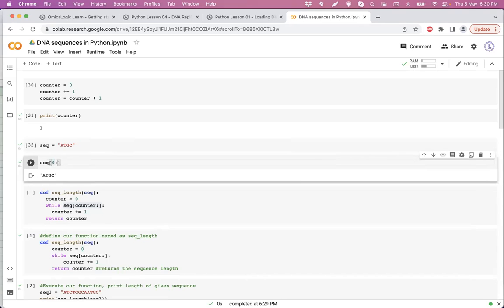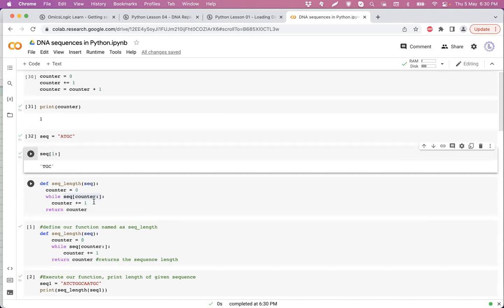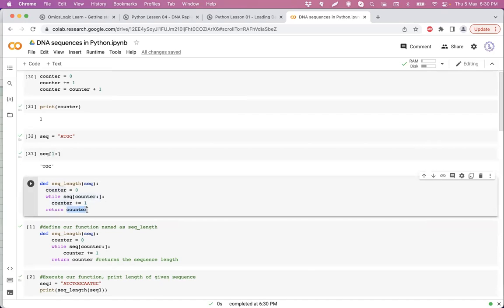And then we increment the starting position one by one in this counter, in this loop, so that we can count the number of characters in the sequence. So you see, when we run this loop manually, starting from 0 and then going to 1, we are actually eliminating the characters one by one. Thereby we can count these sequences one by one. And once everything is complete, it will come out of the while loop, and then it will return whatever is stored in the counter. That is what this specific function does. So that's a breakdown of this function.